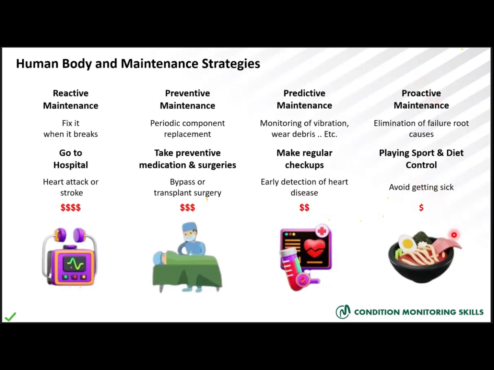Okay? The proactive maintenance approach is just like making whole lifestyle changes to prevent long-term issues. It is like quitting smoking, reducing stress, playing sports frequently, having diet control. All of this is focusing on solving the root causes of any health problem before it becomes an issue. So you are focusing on the root causes of the health problems and eliminating the root cause. So this is the proactive maintenance approach, or the reliability centered maintenance approach.